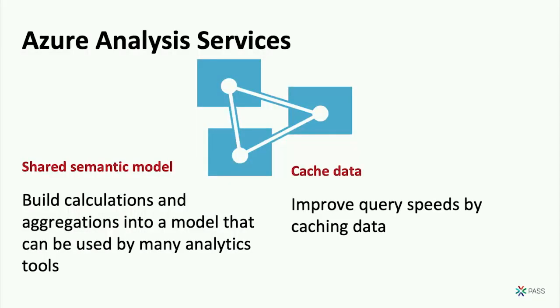Let's talk about this. Then I'll show you what a Polybase query looks like, to show that it almost looks like what I already showed you in Data Lake Analytics earlier. So Azure Analysis Services, you guys probably know what this is. The benefit it's going to give you is a shared semantic model. We can put this on top of the data that we're storing in these environments, and it can be a way to make it easier for people to get the data. We can build our aggregations into there and cache data for benefits.